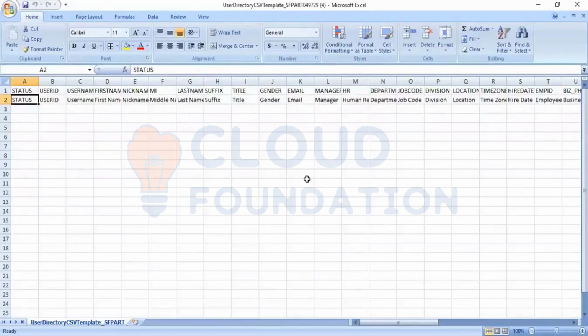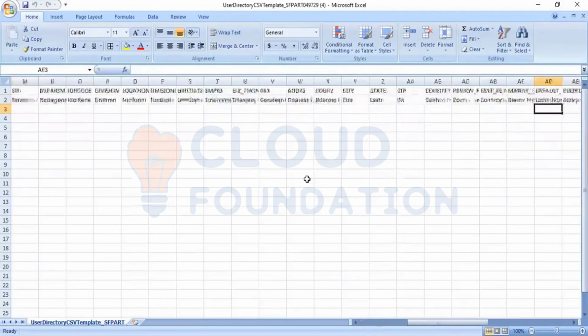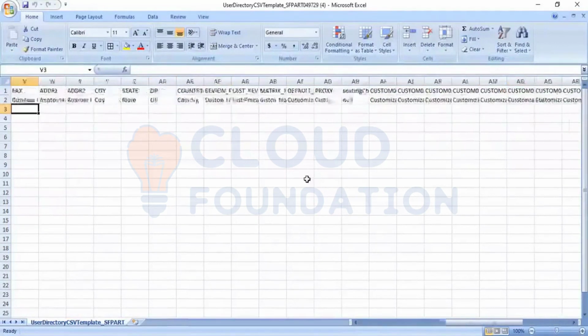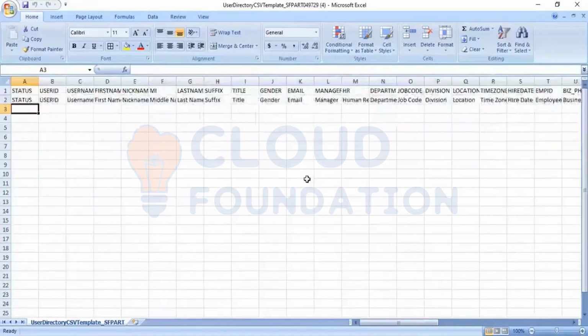Okay. So now it is a blank template. Yesterday, when we were doing the topic for proxy management, we saw a master sheet, right? So all the data was filled. Now you want to create a user. So how will you create a user? We need to fill all the details which are showing here. And then we need to import it. So this is the template which we have downloaded from Employee Export.